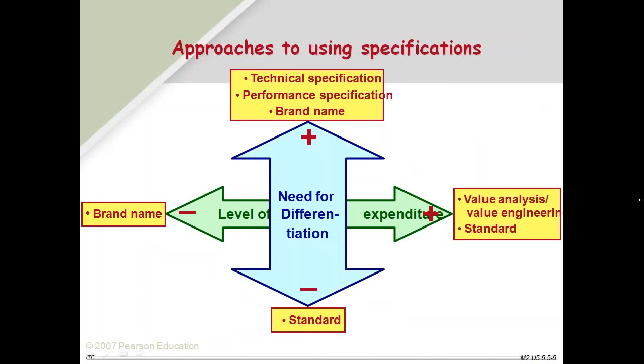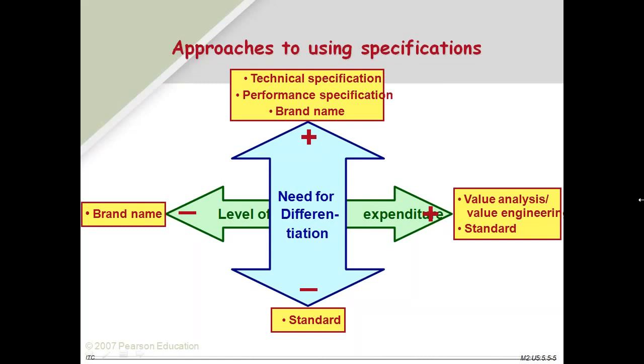Now here come approaches to using specs. So, the need for differentiation. You want your specs to be different from others. Otherwise, how do you market it? When I look at the software in the market today, whether on P2P or e-procurement, everybody, I was in the workshop three weeks back, the international workshop in Arizona. I would say there were about 40 companies, and everybody was saying my product is the best. And it's very difficult to identify whose product is best. Everybody says my product does everything. So you have to have good differentiators in the software.